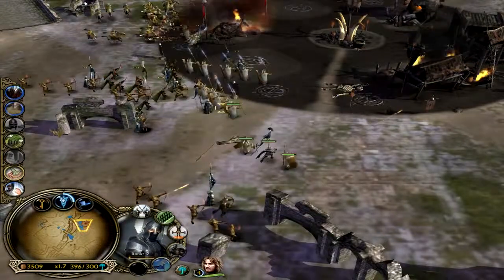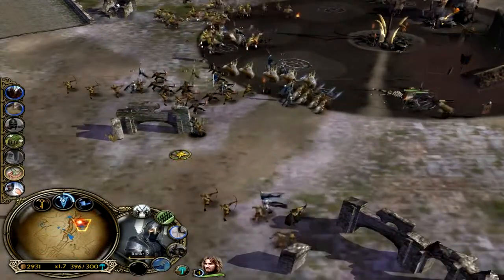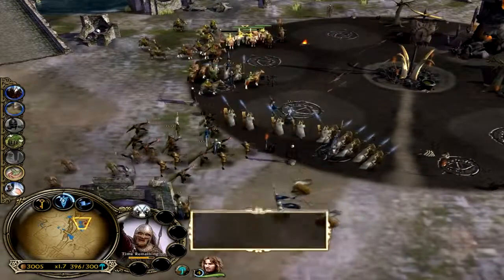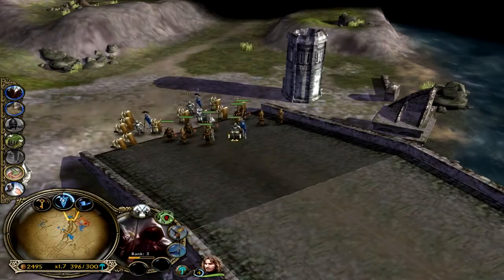So we started off with a 575 population cap, which was very good when Faramir's units came, and now we're down to roughly 400, so that's not as good, but it's still a whole lot better.